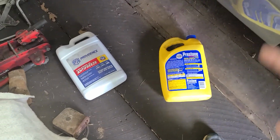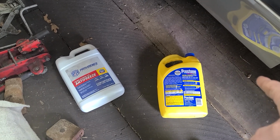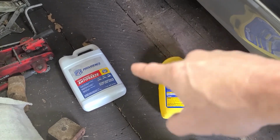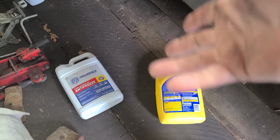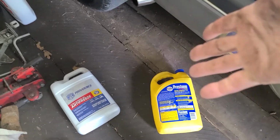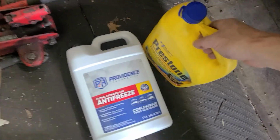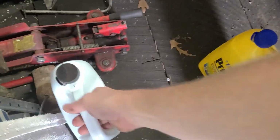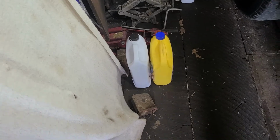Then I'll take the empty jug, then I have 2 half gallons. Okay? Then I will finish filling these 2 half gallons with water. Then I have 2 full 1 gallon jugs of antifreeze. Okay? That's what I will do. That is how I make 50-50 antifreeze. And it's really, really simple, easy to do. Anybody can do it. Okay?